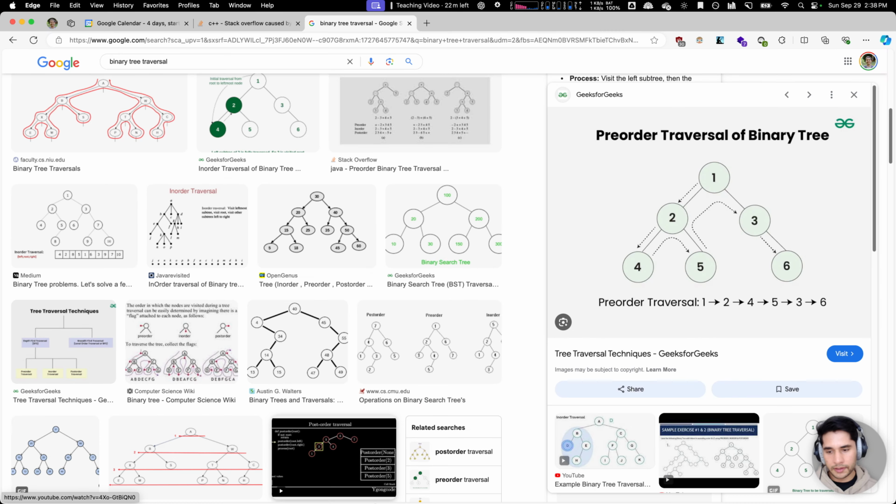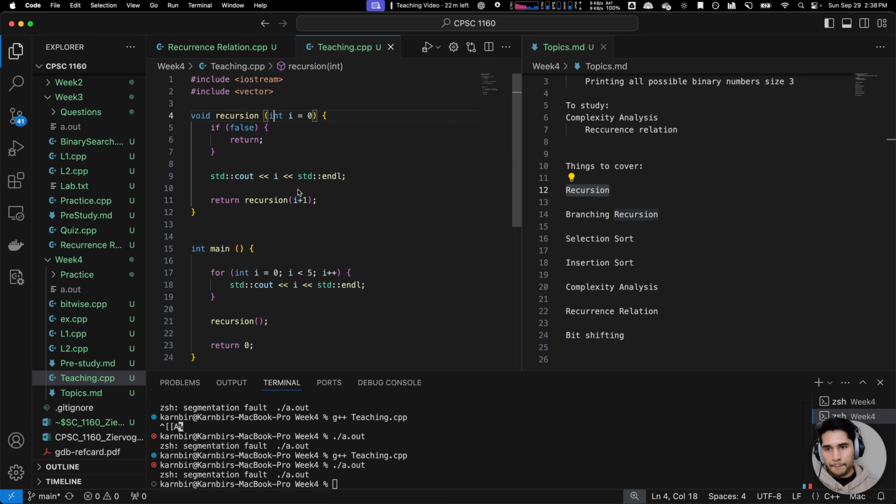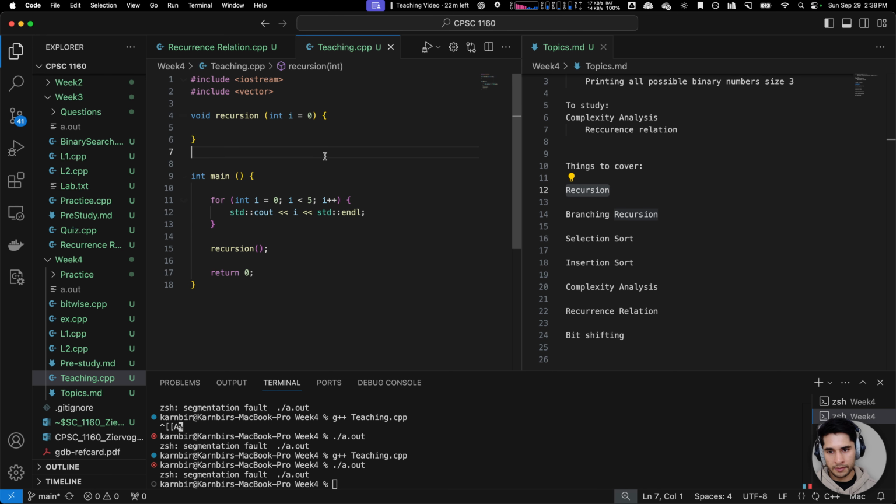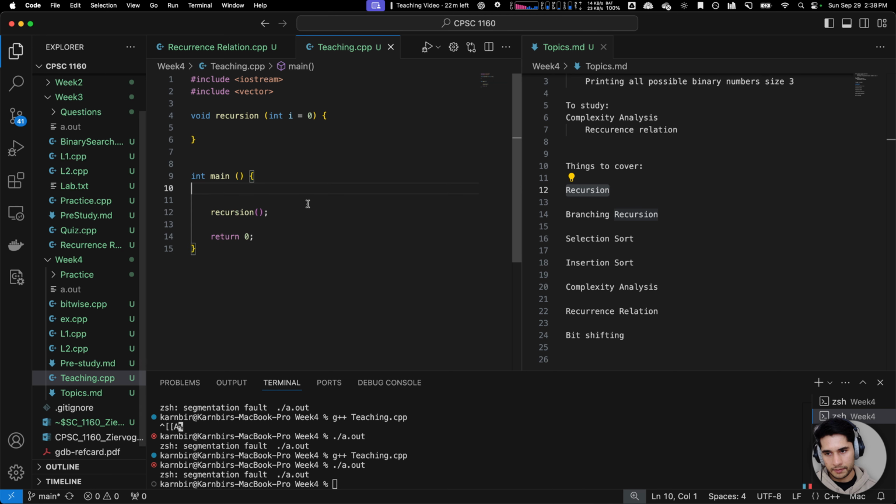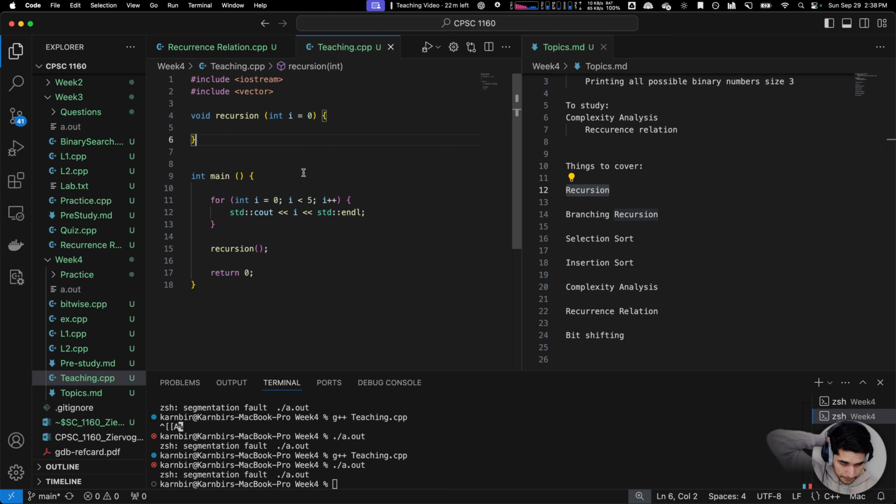Actually, I'll just do it in VS Code. So the function header: we don't want it to return anything because we only want it to print stuff. I can get rid of this stuff, and this stuff too. Actually, I should leave the loop so it's easier to understand. We're going to want to print out a string, so let's include a string.